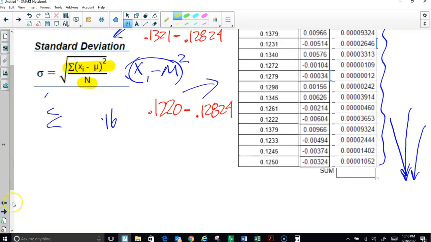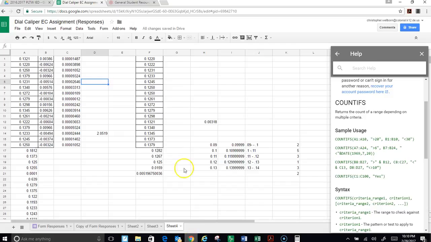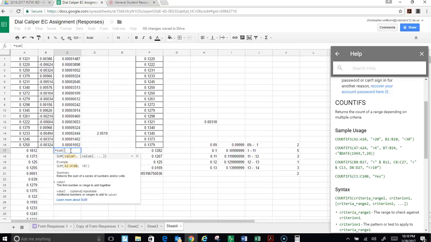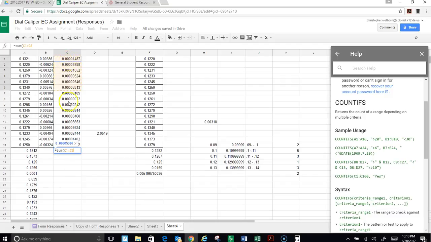Once again, I'm going to cheat a little bit. I'm going to add them up using the spreadsheet, giving you a little glimpse of the future. When I want to add up all those numbers, I'm going to put down here equals sum, and tell it to add up from there to there. I'll close the parentheses, hit enter, and look at that. All taken care of. So the sum is 0.00044333, we'll say.